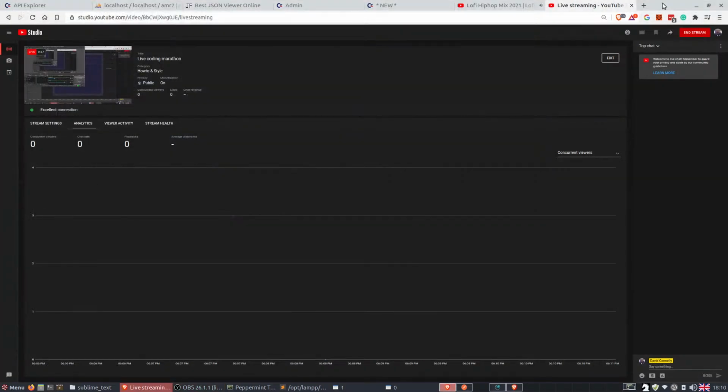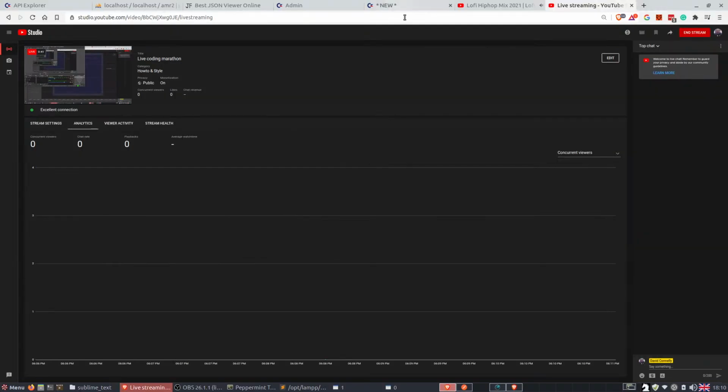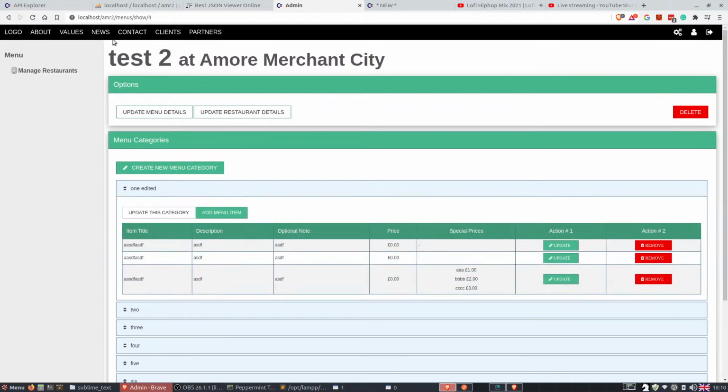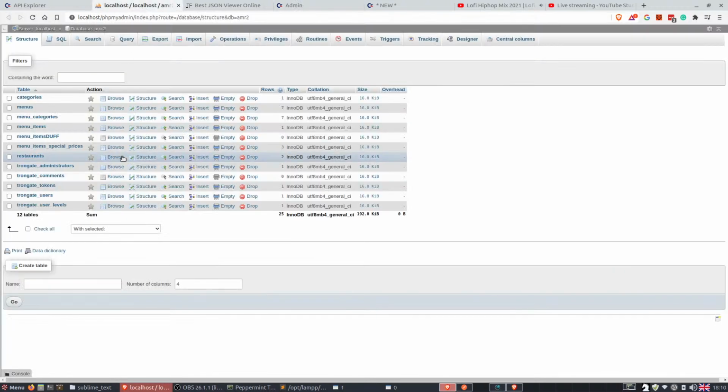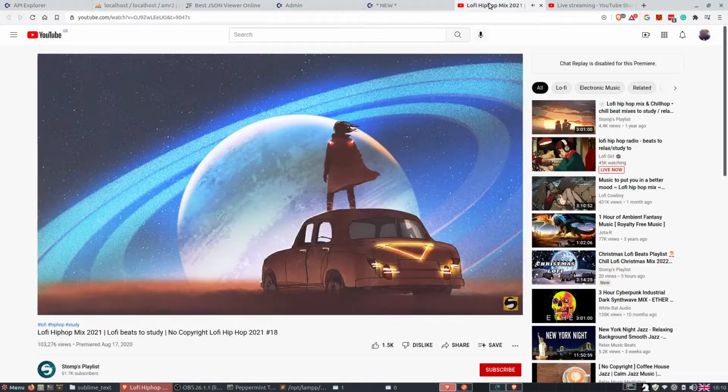So, it's going back to this really difficult page that I've been working on, and it's a cracker. Let me find some music.